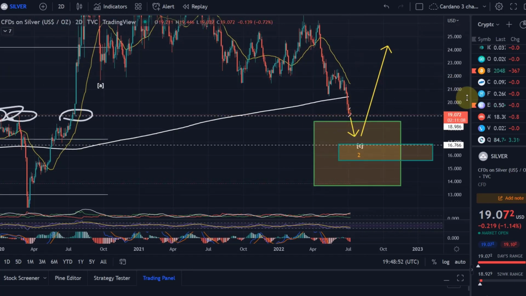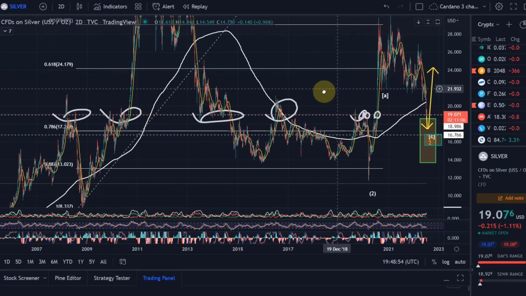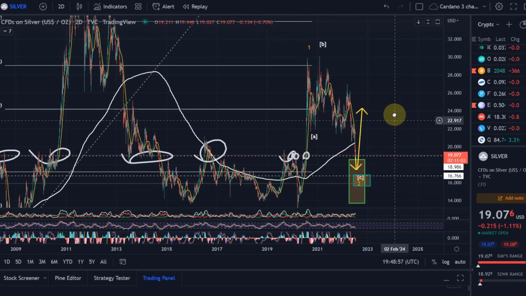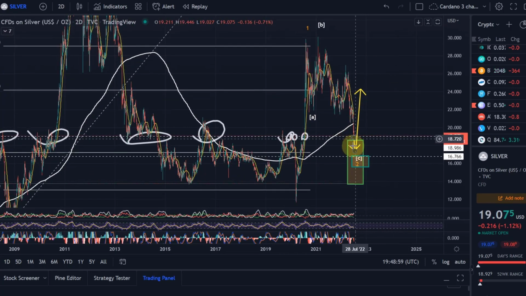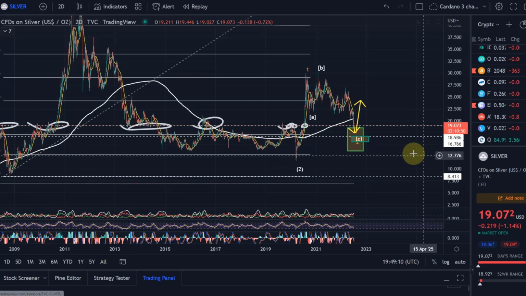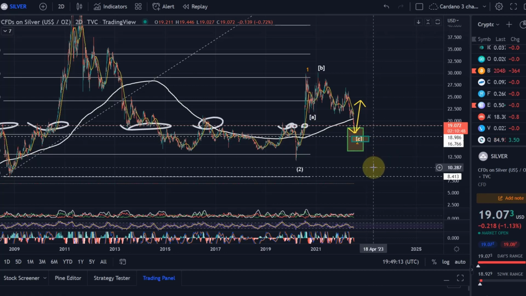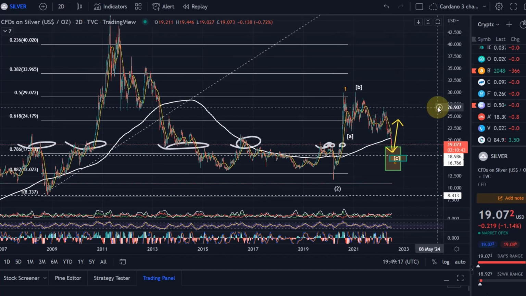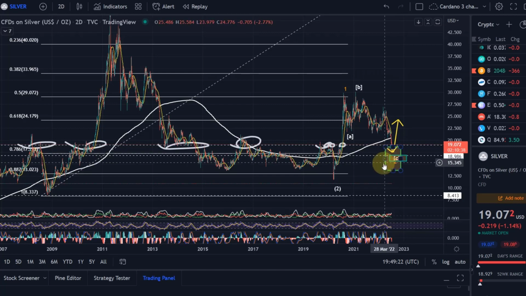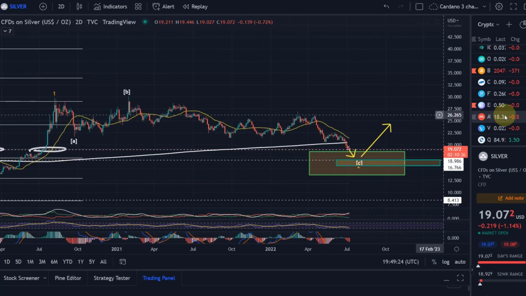There's one more chance for it to turn around here, and then it wouldn't look so bad. But honestly, if we drop below this level, then I think we are going to see prices in this region around the green box. Anywhere in the green box from the current point of view, we could turn around, but more specifically within the smaller one, where I gave you the target level. So keep an eye on that for silver. In my opinion, at the moment, buying now would be like catching a falling knife.